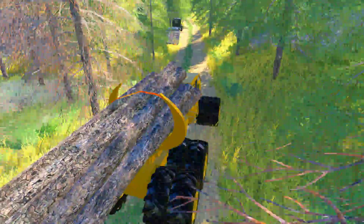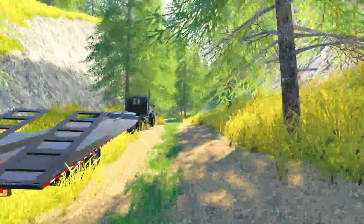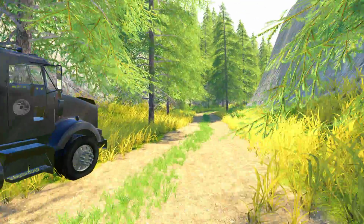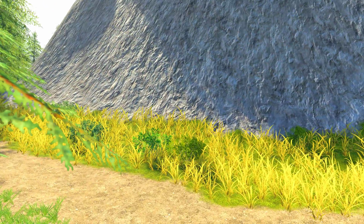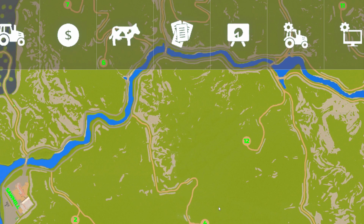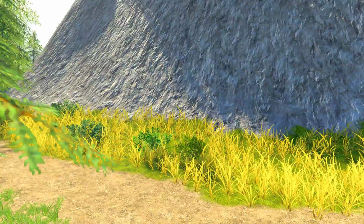All right, so I'm going to hop out of the skidder here. Let's see, is there anywhere really here we can make a landing? Might have to bring it out a bit. You know what I want to do? Let's make ourselves a landing. Sorry, Chad, we're going to cut into your map a little bit, buddy, but we're going to make our own little world here. Yeah, that'll be a good spot.